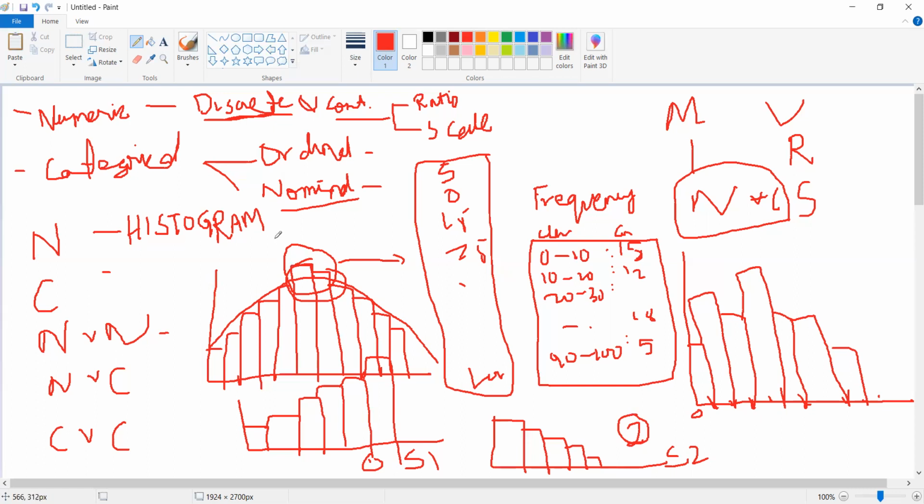Okay, so if this is a tower here, let's say 50 to 60, so 50 to 60 is your mode. Okay, so here also you have data like discrete data, like you have only one value. 50 is occurring maximum number of times, so you say 50 is the mode. But if you have a class between 50 and 60, what we do in this case, we take the midpoint 55 and we say 55. So when you have a class or interval, something like this, 50 to 60, we take mid value and say 55 is the highest.